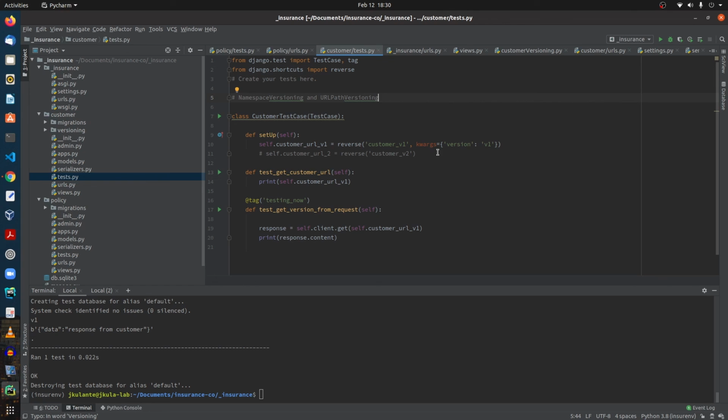So the URLPath versioning expects the requester to send a value, so to send a v1 on the URL. So the expectation, if we can even print, let's print the URL so we can know what's going on, the difference.